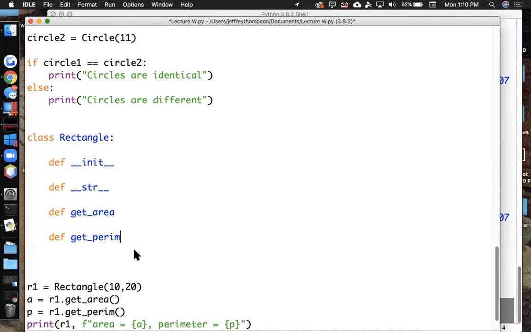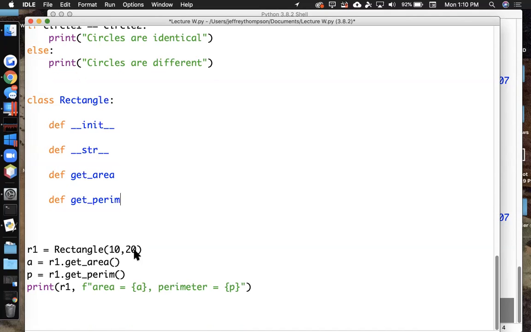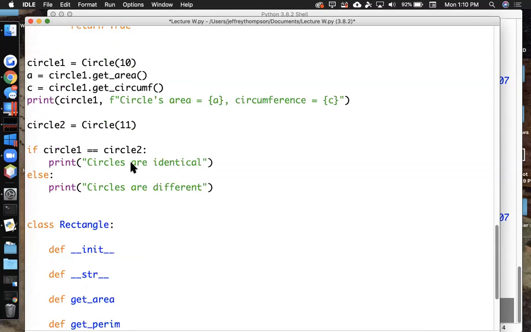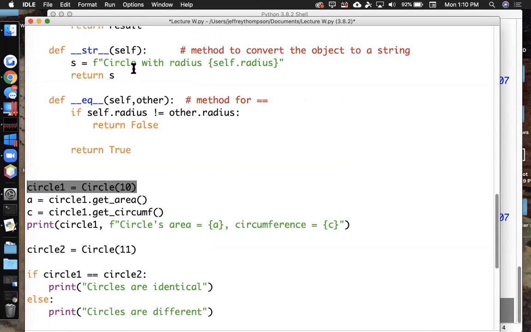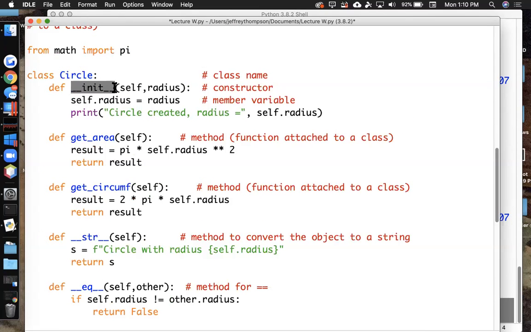I have a question. Somewhere I got lost on init. What is init? Init is what gets called when this line happens. So when we did circle equals circle 10, it called that.